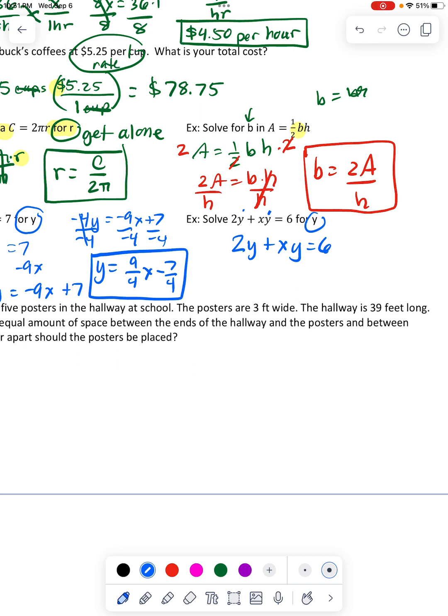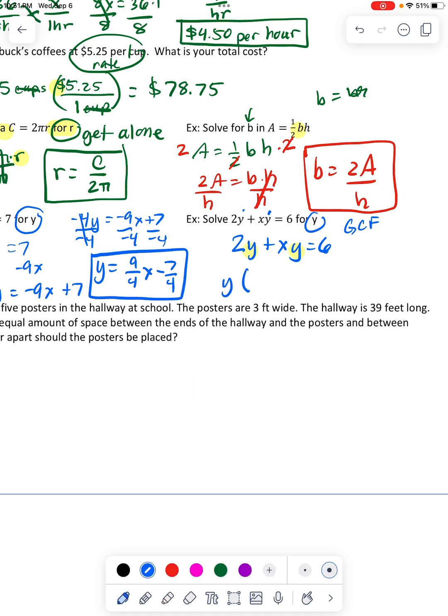And so what we would normally do to get a y everywhere is we would have distributed it. That's how it got passed out to everybody. You distribute. It's like papers. If I distribute papers, everybody gets one. So what you have to do here is gather that y out in front. You can't have y's everywhere in the problem if you're getting them alone. So I'm going to do like GCF, basically, greatest common factor, and say, hey, everybody's got a y, so I'm going to go ahead and take that thing out in front.